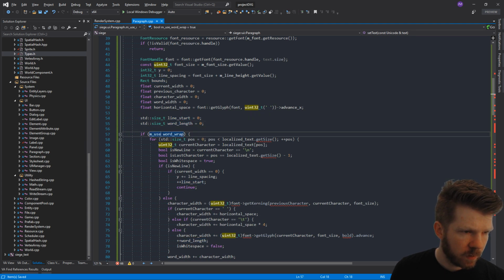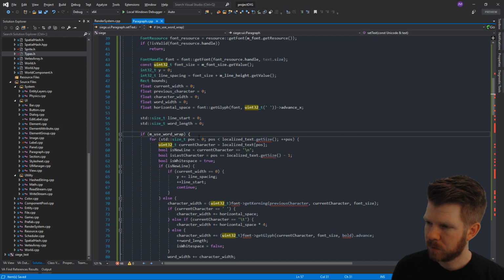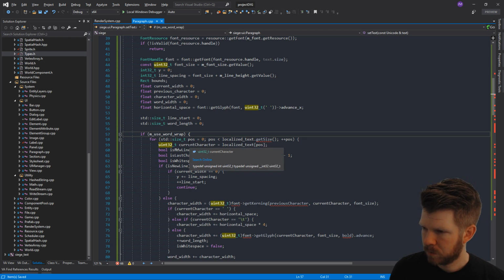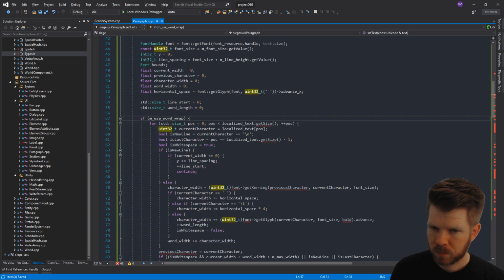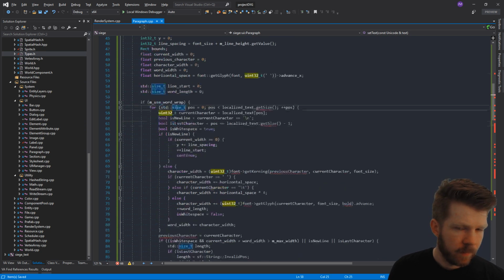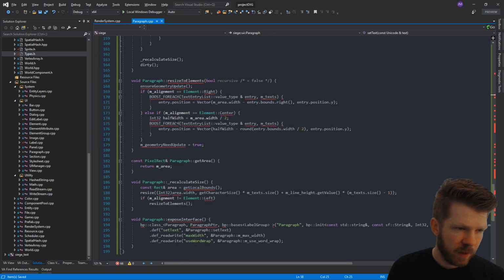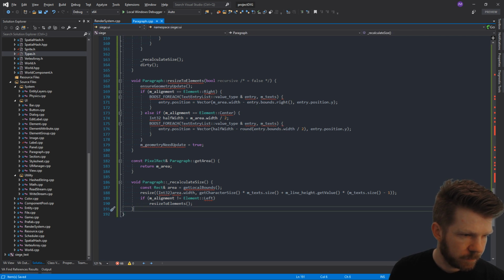And start word. Okay, so again, for anyone joining, what we're doing is we're working on UI and we're trying to add in support for having paragraphs or multi-line labels. So we pulled over this code from Crea and we're going to, I think, need to heavily change it. We don't need this for sure. The local bounds. Oh, that's from something else, huh? Yeah. We'll figure that out.